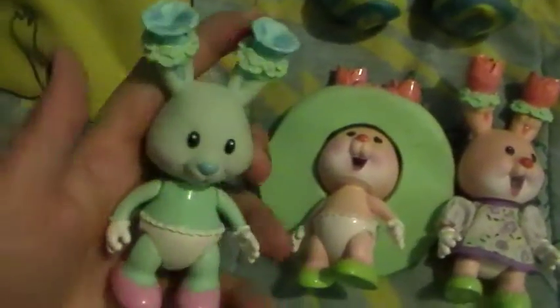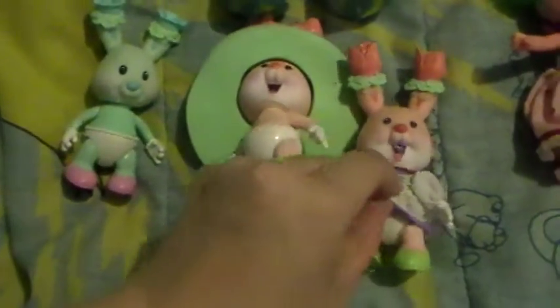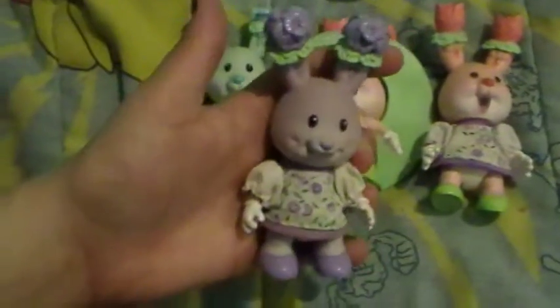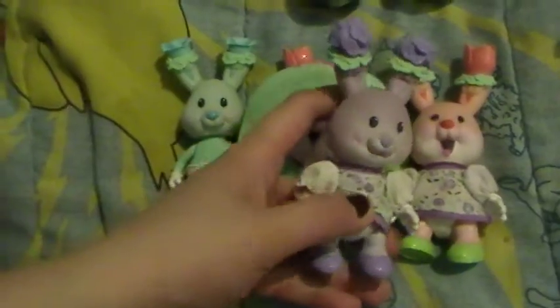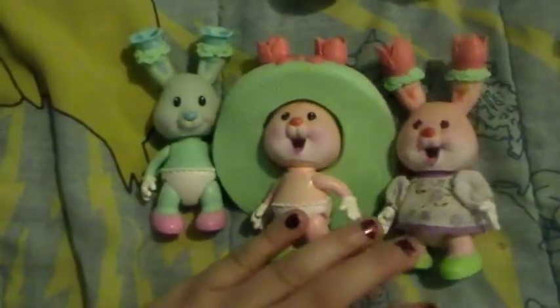Then I came across another bag that made me just about cry and lose my mind, because I had these as a child — Tea Bunnies. These were from the 90s. I think this was something Pansies, and this is something Tulips, but this is a dupe — I got two of the same one. This one has a hat and this one has a dress that goes to another one. This bag was also 99 cents — I would have paid $2 for the bag. I already had this Tea Bunny and that's an identical outfit, and I've had this one for about a year. I'm trying to recollect things from my childhood that are really hard to find, so finding these made me very happy.